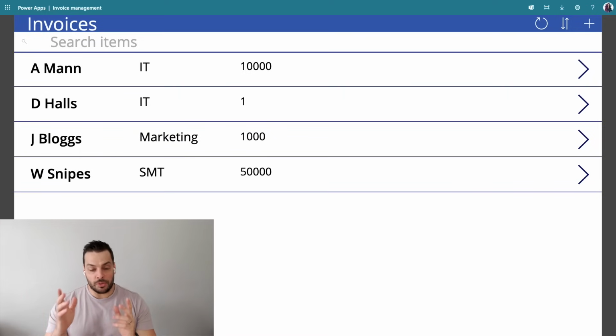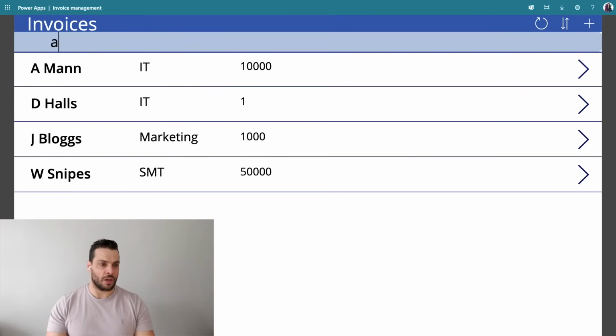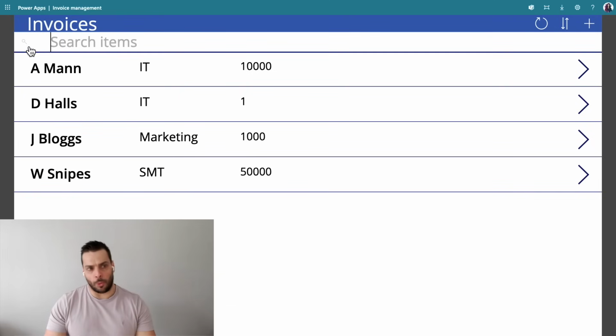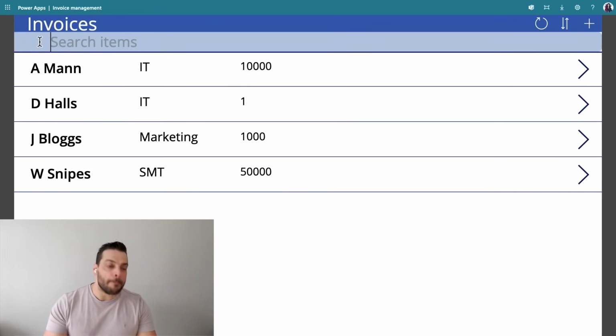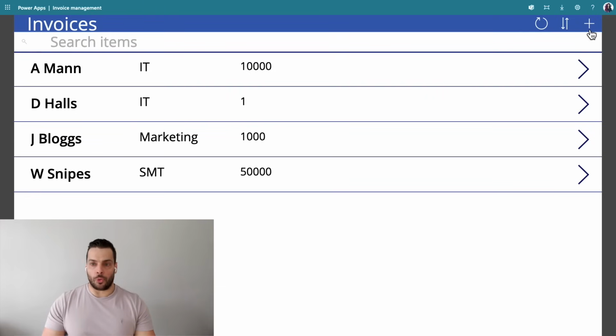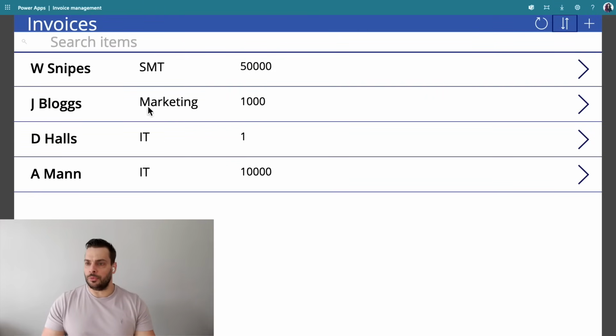What I wanted to show you is the quick way of getting an application to manage your data in your business. And so we can now search in here. If you start typing A, it's going to filter the A's out. I just noticed that magnifying glass is very, very small. But you get the principle. Yeah, so we can search, filter, and find. We can sort them in a different order so they swap round. We can refresh our data to make sure we've got the latest version.